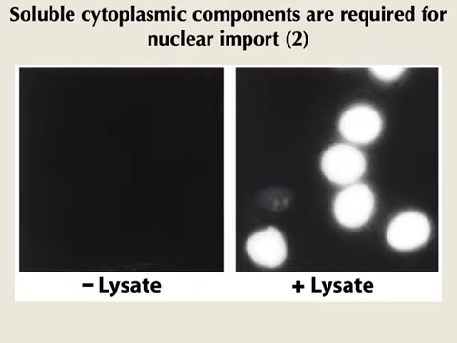Yeah? So in order to see, you need the digitonin and you need the lysate? You need both. Sorry, can you say that again? So in order to see, you need both the digitonin and the lysate? Yeah, so without digitonin, the protein makes it into the nucleus because there is everything the cell needs. So the digitonin is a way to remove the soluble component from the cell and just keep the structure, the nuclear pore, and so on. Okay? So the nuclear pore acts like a gate, but for big proteins, it lets them through only if they have the right tag and if there are the right soluble components, which I'm about to tell you.